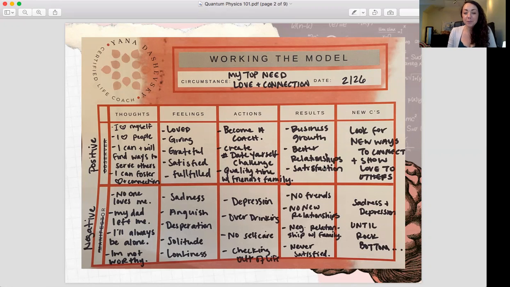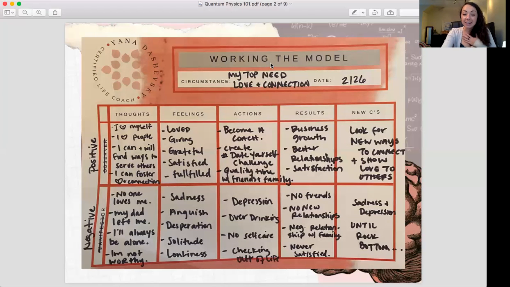This is a really nice way for me to organize it. So I plug my top need, which is love and connection, into the model as my circumstance, and then I change the observer and manifester into how do I fulfill that need in the positive, and how do I fulfill that need in the negative? Let's play it out in a model so you can really see practically, hands on, how applicable the model is to really any situation when you're trying to use it as an awareness tool. I'm sure by doing your journaling exercises so far, you've seen some of these things come up already, but let's look at this in a little more detail.